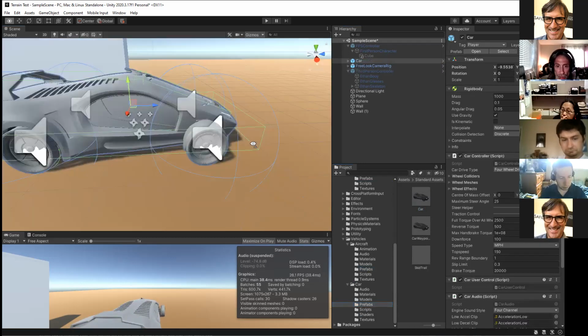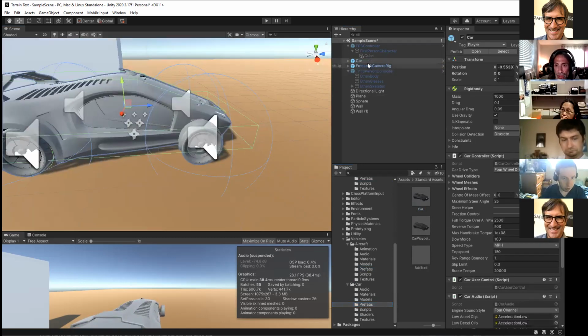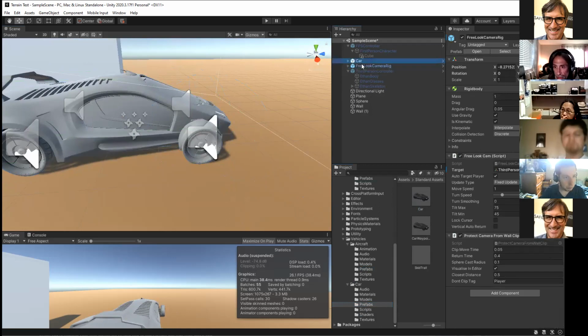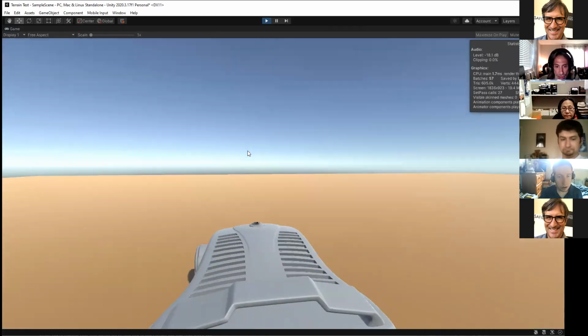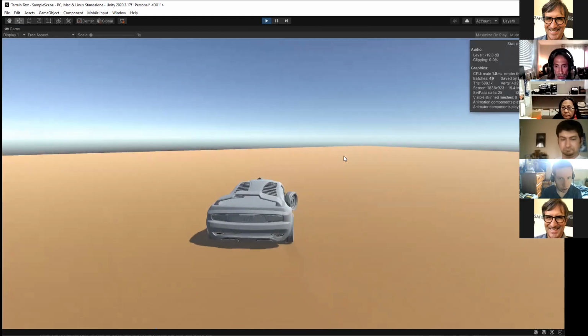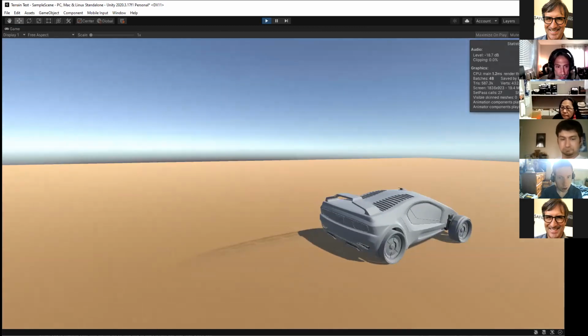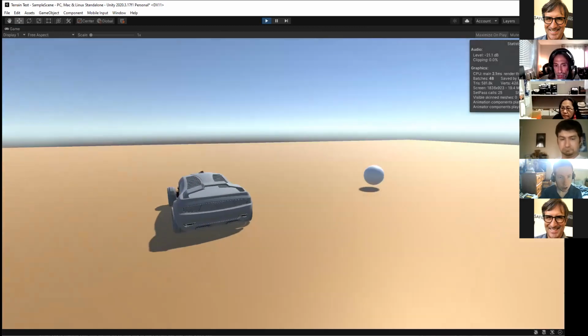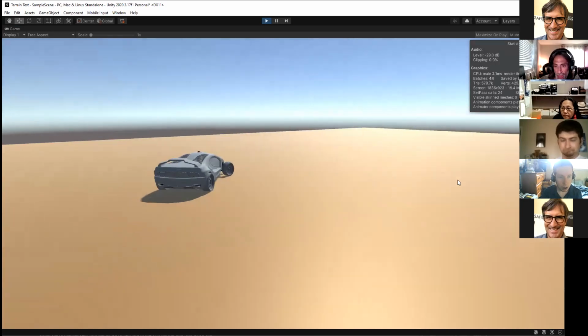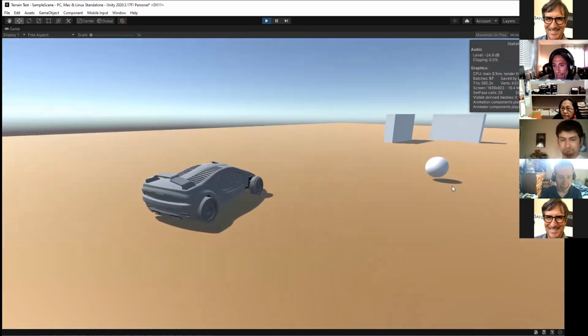So there's a car. And then what I can do with this free look camera is I drag the car into the target. Yeah, got it. Okay. And then my car has a camera on it. Although he turns a little bit different, I have to use the WASD to turn him.